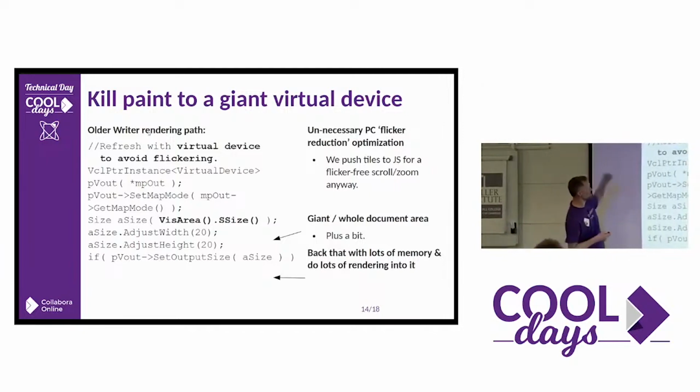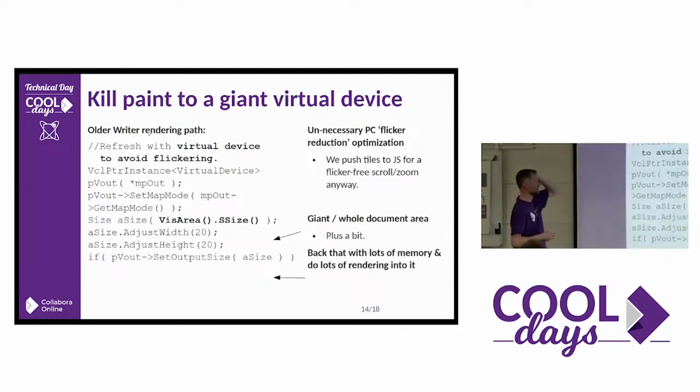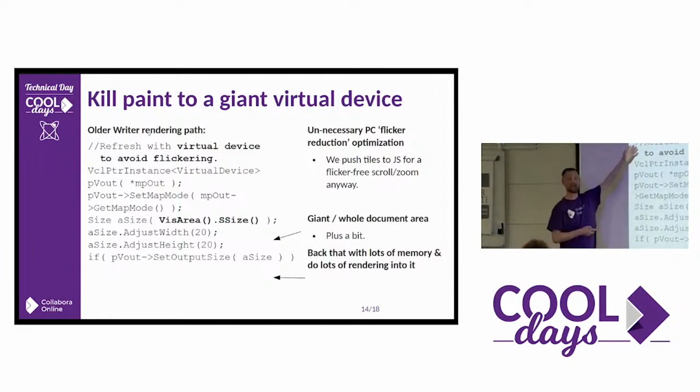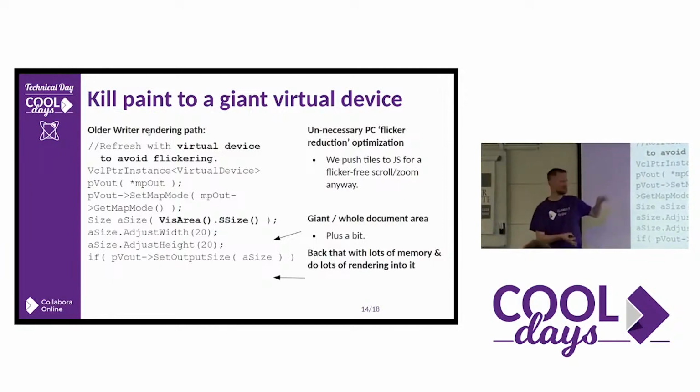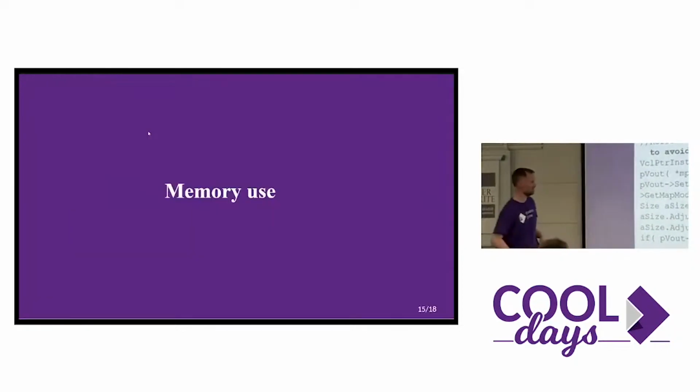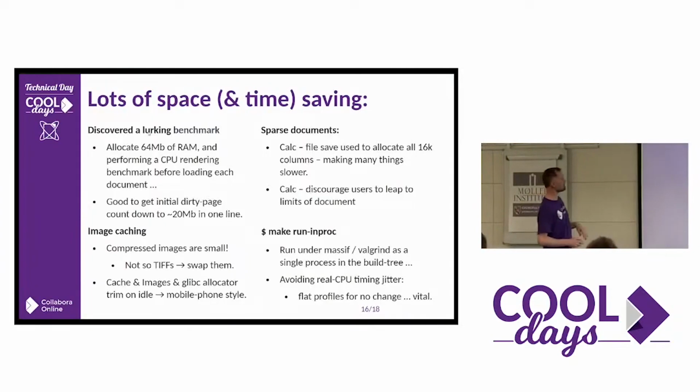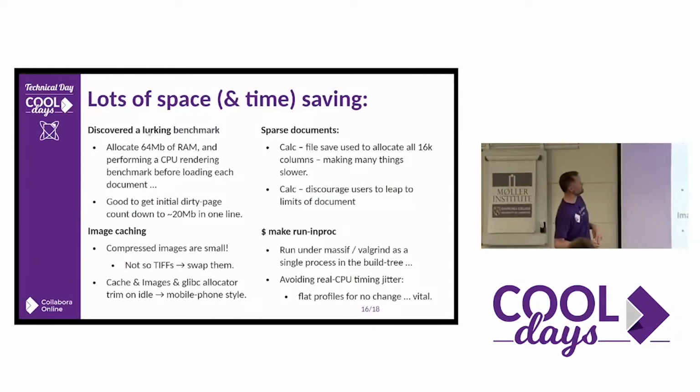A giant virtual device. Oh yeah, so we used to have this massive thing to avoid flickering, for some PC thing, and then this giant, huge document area virtual device rendering to in the background, never using it, throwing it away. So we didn't do that. And that was good. And lots of space.